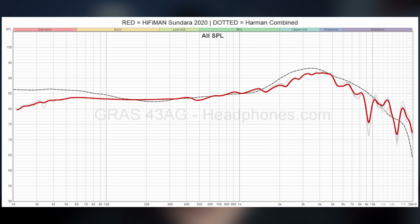Like the HD600 and HD650, the Sundara has a tonality I describe as being neutral or natural sounding. As I mentioned previously, the bass features great extension, though the bass shelf under 120 Hz is somewhat lean, so I think that it could benefit from a bass boost toggle or EQ.